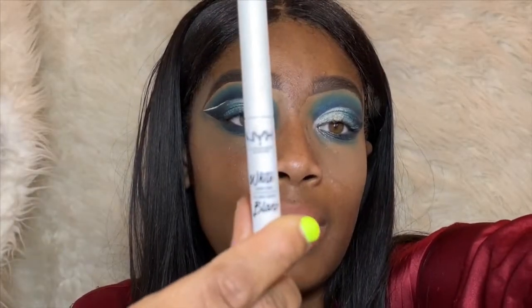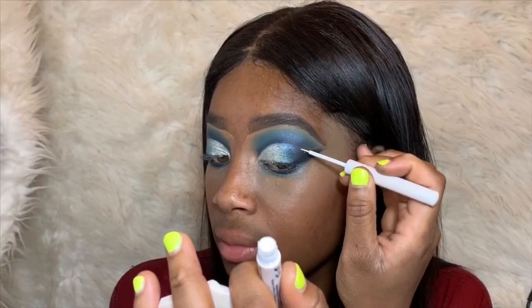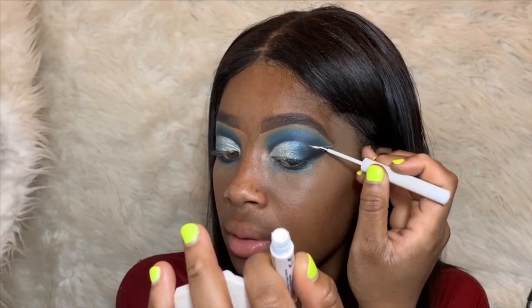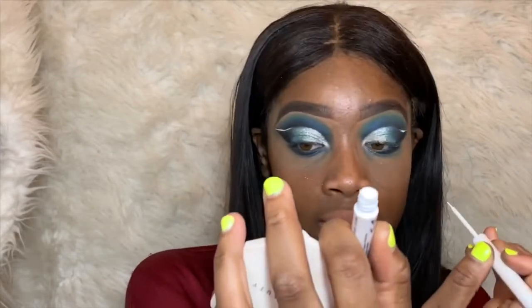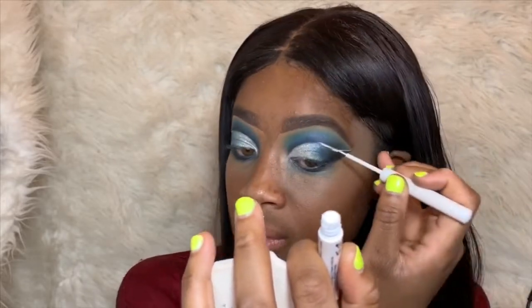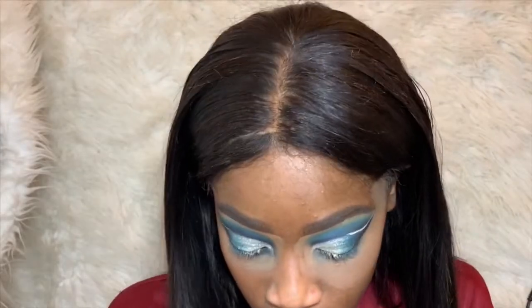Then I'm going in with my NYX white eyeliner, and this step can really be left out, but I was being extra and I ended up messing it up. So like, if you're not good with white eyeliner, I advise you to skip this step over. It's not really necessary.